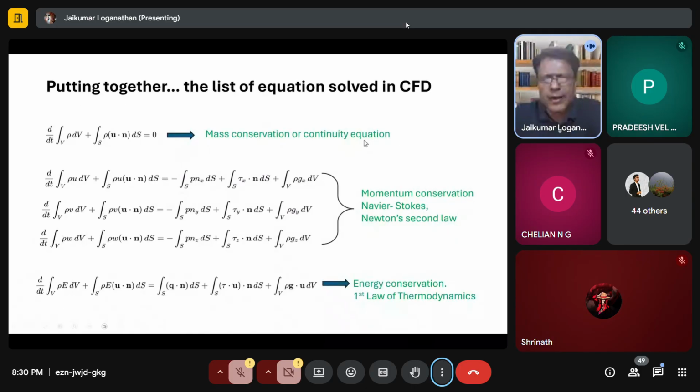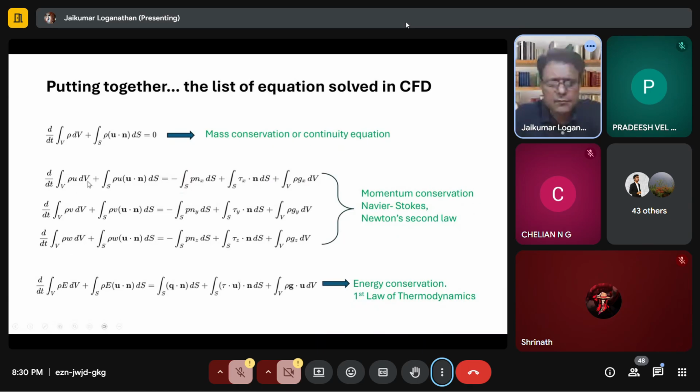So finally, putting together, these are the five equations we necessarily solve in a CFD solver: conservation of mass, or the continuity equation. Then the three momentum equations are given here. You can see that we are writing in small letters here the U momentum, V momentum, and W momentum. And you see the capital U here, which is the convection part. The U momentum is getting convected through the surface. And this is impacted by your pressure and shear stress. And this is U momentum, so only the X direction shear stress and X direction pressure would impact it.